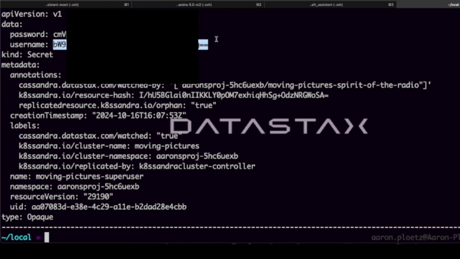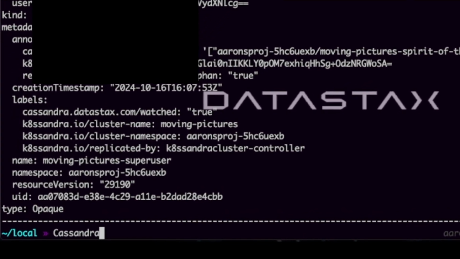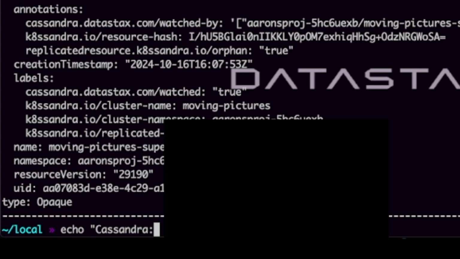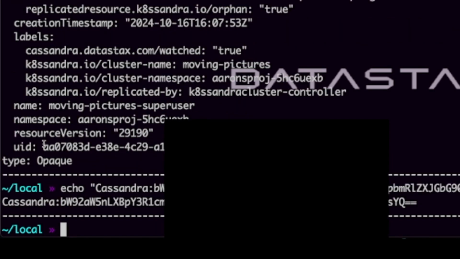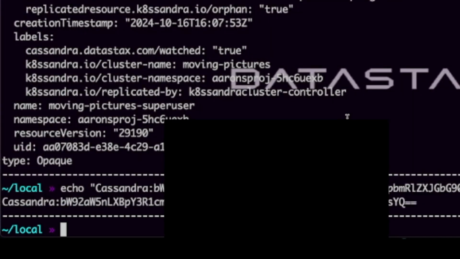The way this works is that you can create your Cassandra token by just using the word Cassandra with a capital C. This is just an example, by the way. Maybe I'll do echo Cassandra, and then I paste in our base64 encoded username, and then a colon, and then I'll paste in our base64 encoded password. Bam, and we have our token. And now I can grab our token and paste that in as a header variable for all of my RESTful calls through Postman.